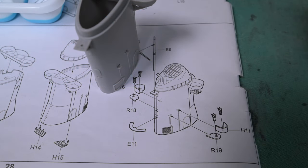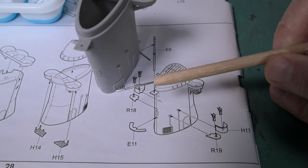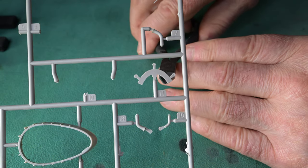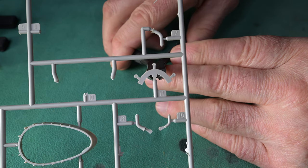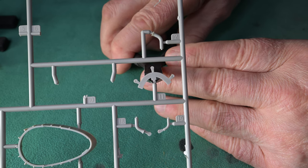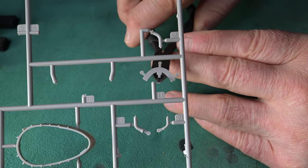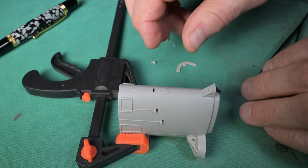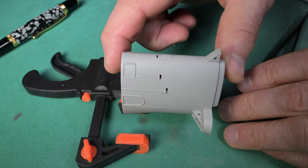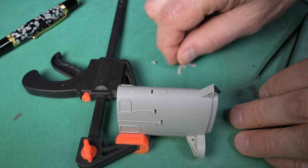Now, I thought we had all the pieces that we need, but I'm just realizing now we're missing a piece, E11, and it goes right in here. Okay, here we are. E11. Get that cleaned up, and I'm sure it's going to look just fine. Now, just in case somebody's worried that maybe I've got this squeezed too hard by the clamp, this is nice and loose. It's just sitting in there just to keep it from flopping over while I'm working on it.